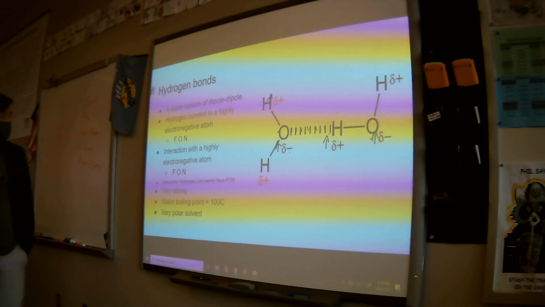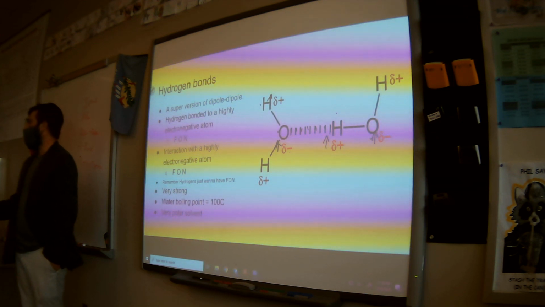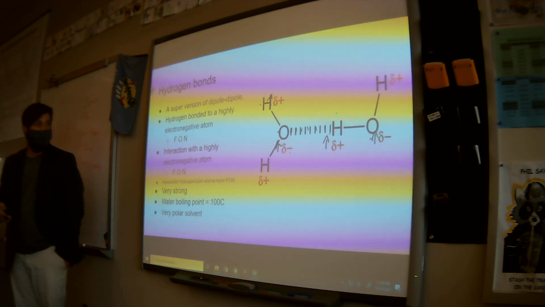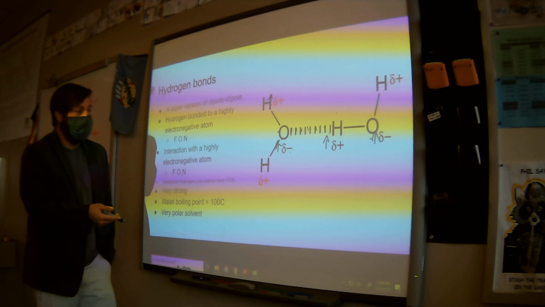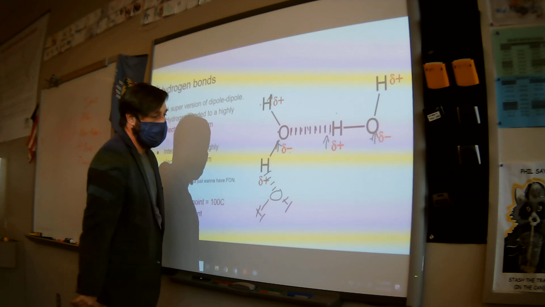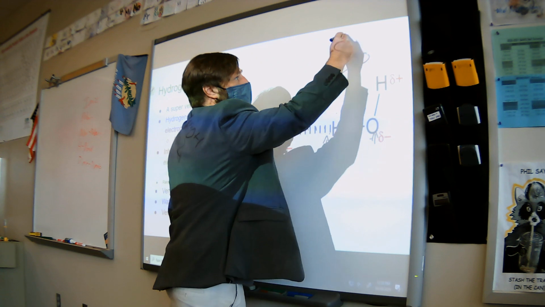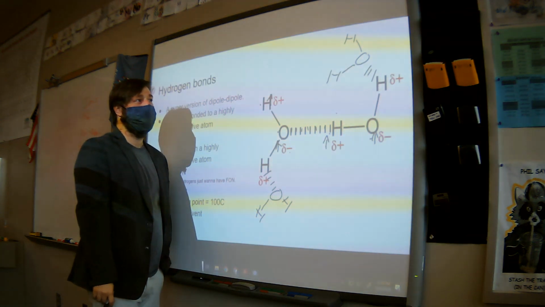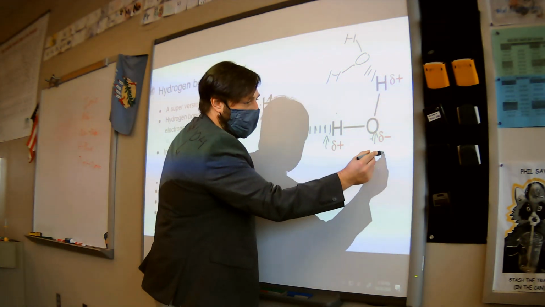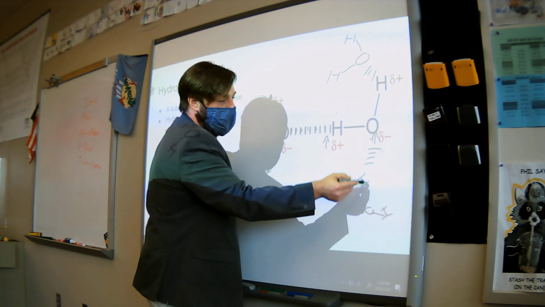So there's that. It's very, very strong. This is one reason why water has a boiling point of 100 degrees Celsius, right? Acetone is 56, right? Not only do you have one like this, though, I can have another water molecule here. Bam, got that. I can have a water molecule up here. Bam, did that. And not only that, this guy can be interacting with one hydrogen.